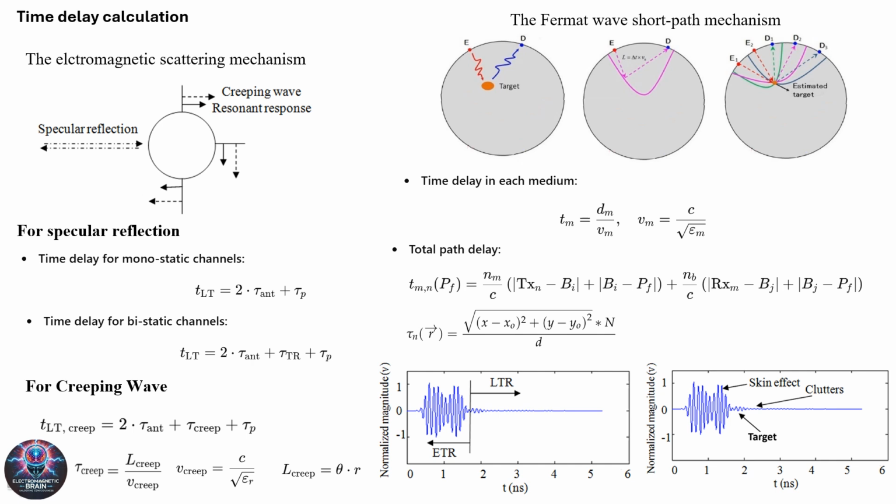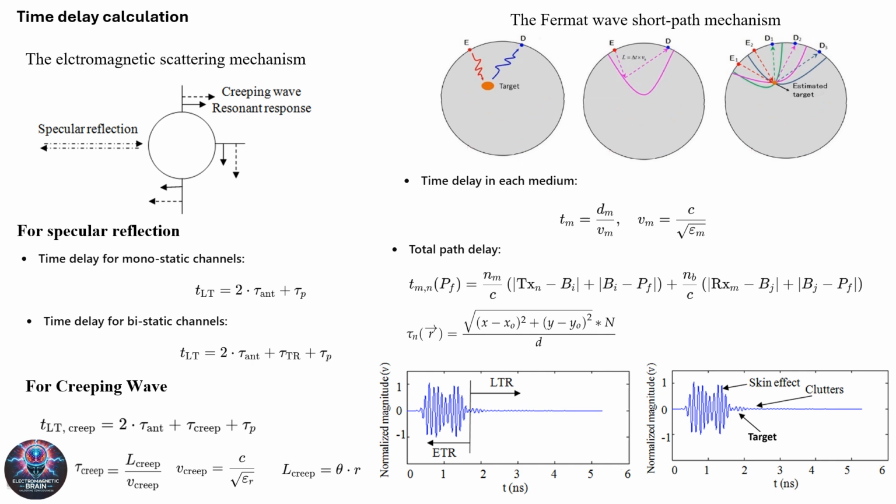This part of the signal occurs early in time, representing the initial reflection from the target. ETR is critical as it typically provides the most direct information about the target's location and surface properties. It indicates the earliest wave reflections, which arrive at the receiver soon after transmission. In imaging systems, ETR is crucial because it corresponds to the first encounter of the signal with the target, making it the most accurate representation of the target's position and surface structure.